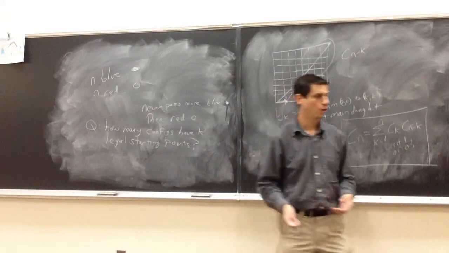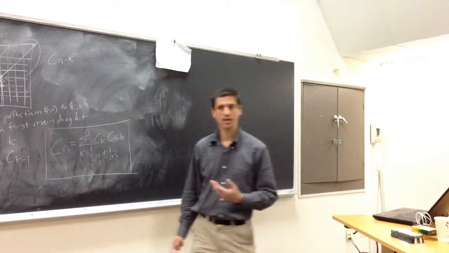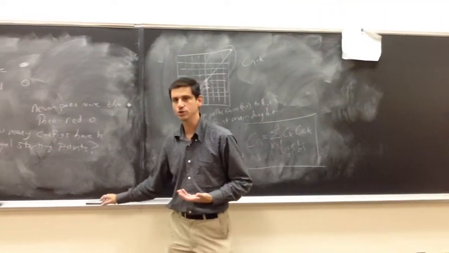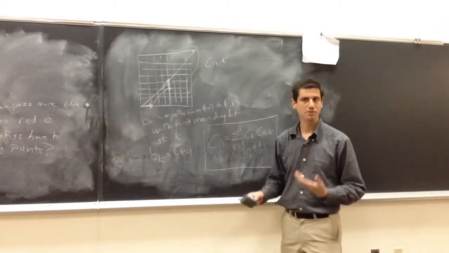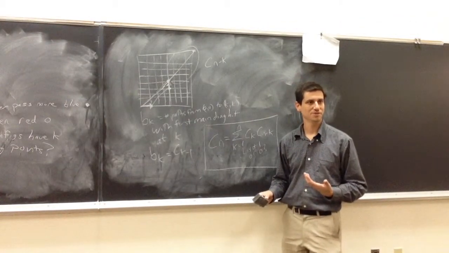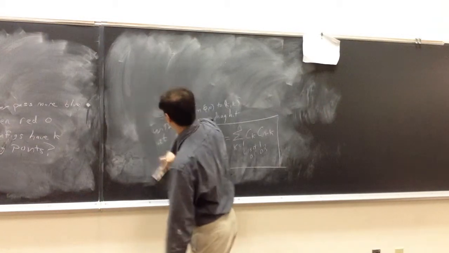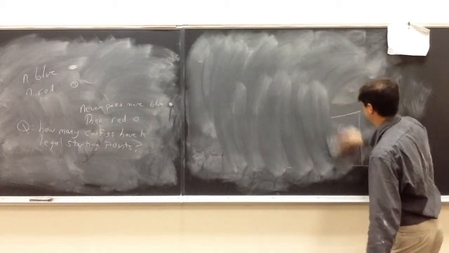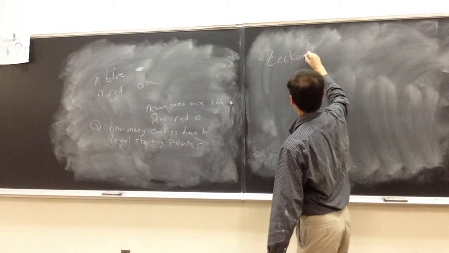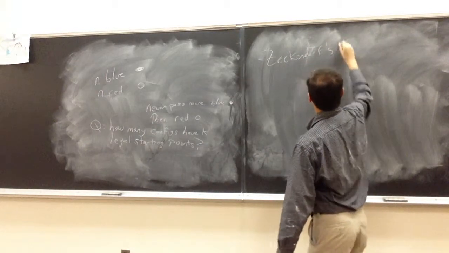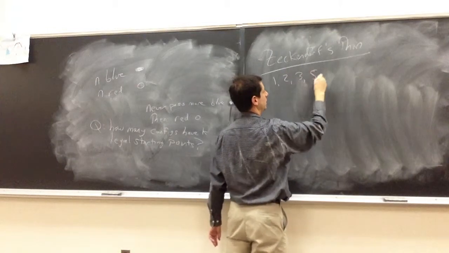Okay, I think we have about 2 minutes left. And so what I want to do with the last minute and a half is try to convince you why the Fibonacci numbers should be listed as 1, 2, 3, 5. How many of you have heard of Zeckendorf's theorem? So I know people who've talked to me have heard of Zeckendorf's theorem. So here is a wonderful property the Fibonacci numbers have. Zeckendorf's: 1, 2, 3, 5, dot, dot, dot.